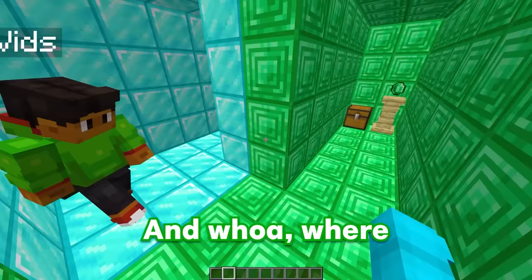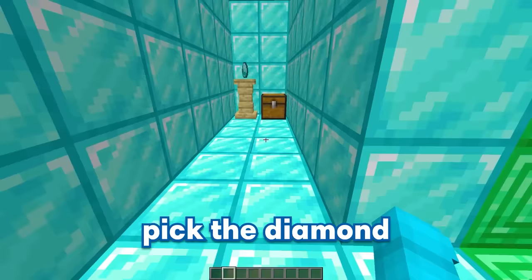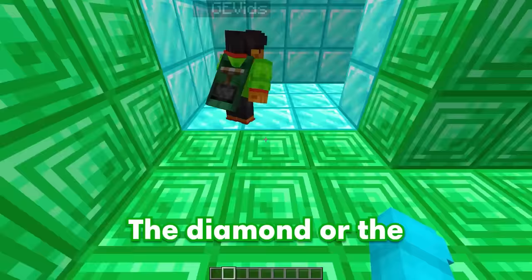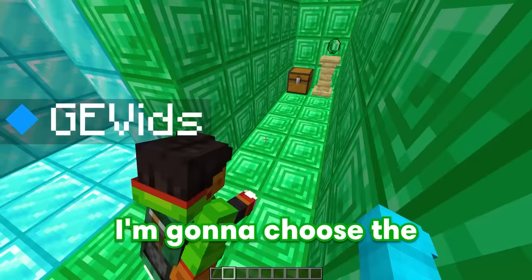Come on. And whoa, where are we right now? You just made it to the last and final obstacle. Are you gonna pick the diamond treasure or the emerald treasure? The diamond or the emerald treasure? Well, that's the easiest choice of my life. I'm gonna choose the emerald treasure. Let's go!